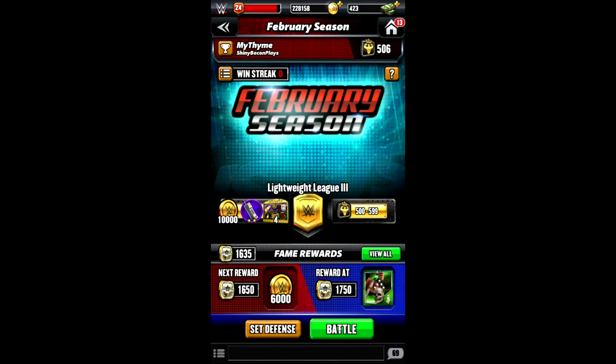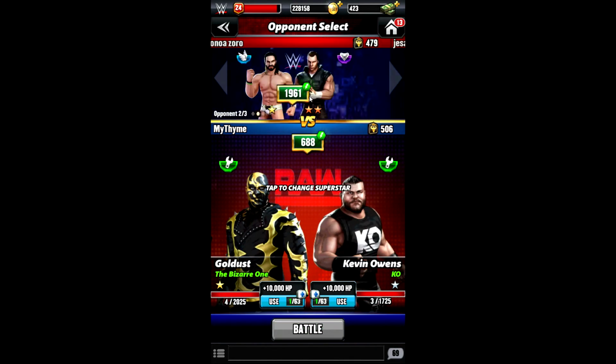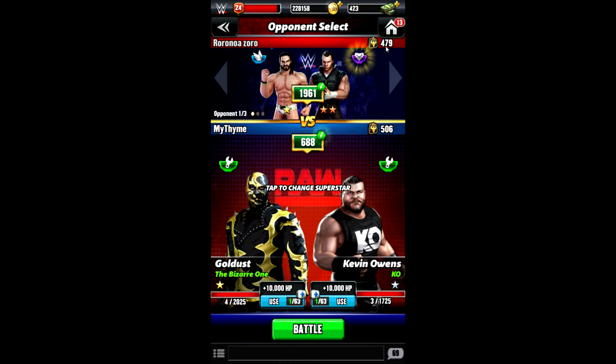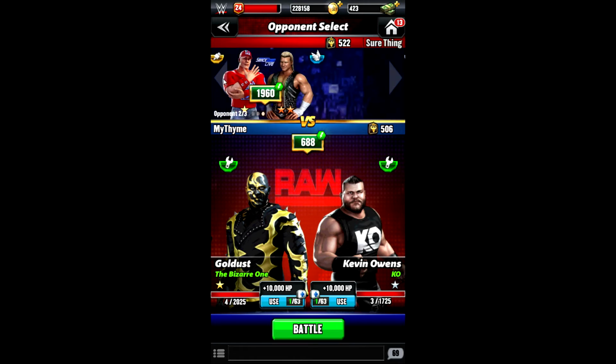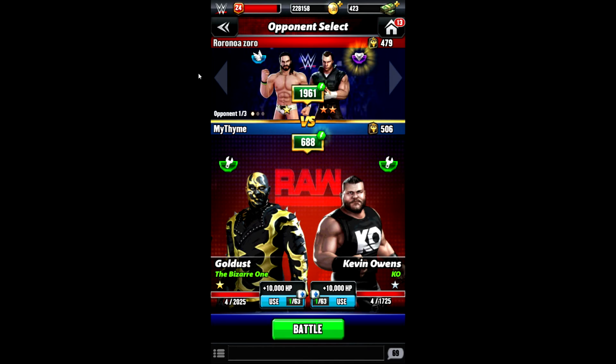So if you go to battle, we'll just show you up here, it shows your opponents. So it's got 479, which is Professional League 1, 522, which is Lightweight League 3, 508, Lightweight League 3. It's a bit hard to say actually. So yeah, although I could potentially beat these people, the whole point is that the lower down the leagues you are, you're going to have easier opponents in general, so you'll be able to use the rest of your roster to get through those guys.